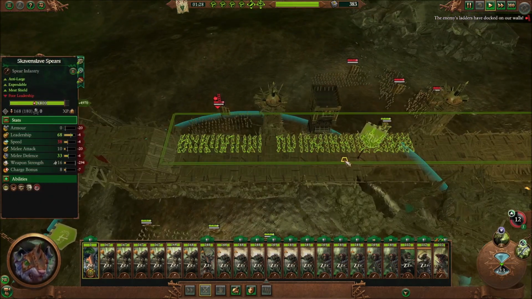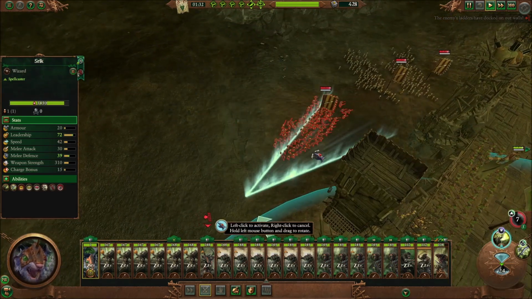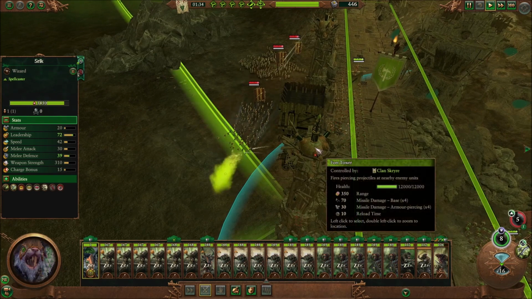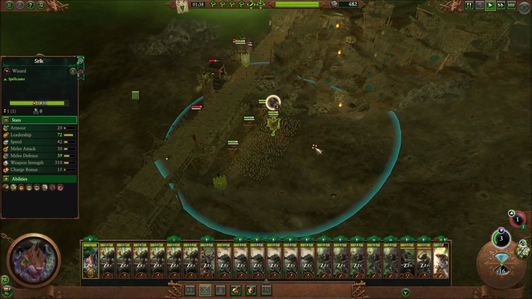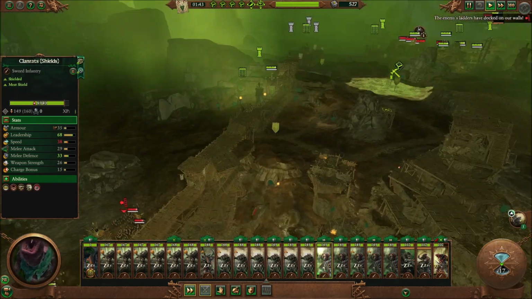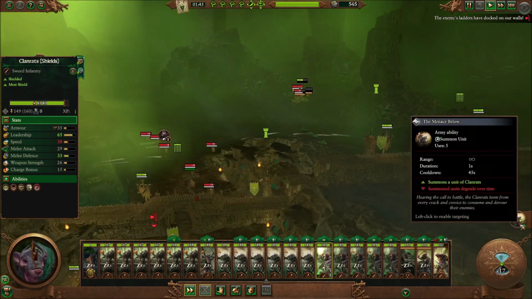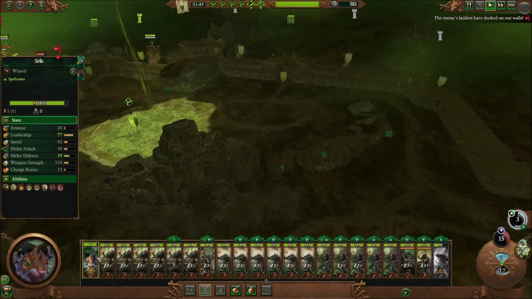Okay, they are... Oh, this is a plague one. Oops. Why did I think it was the one with lightning? Yeah. Oh, well. Oh, 37 kills for cavalry. It's not bad.